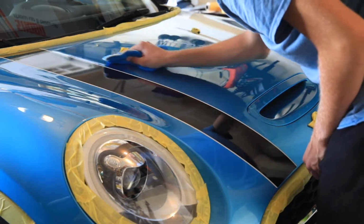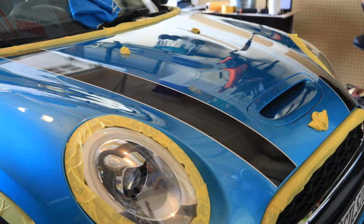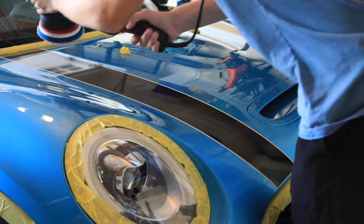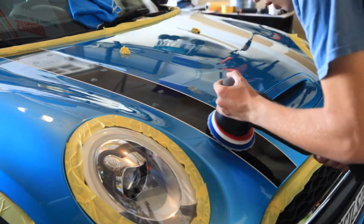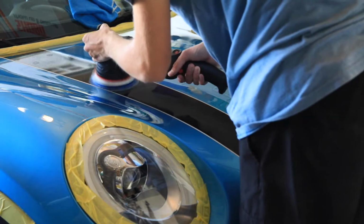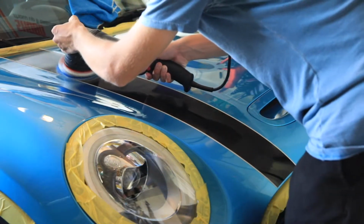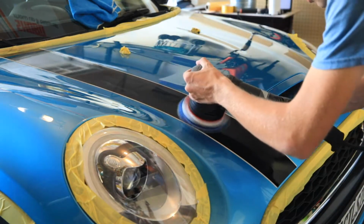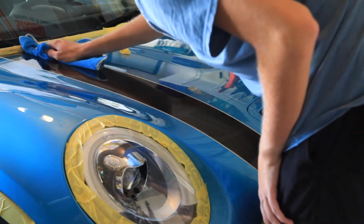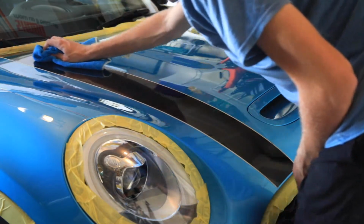I am compounding the strips. Changed my mind. Those held out for compound really well. I use less compound, but I am going to compound the strips. That's the darkest I've ever seen that stripe since I got it, if not even before.